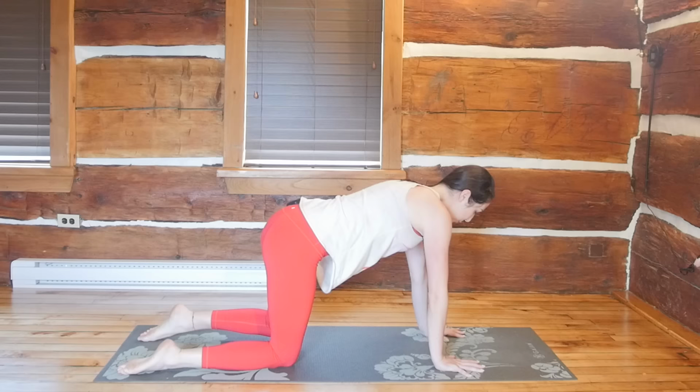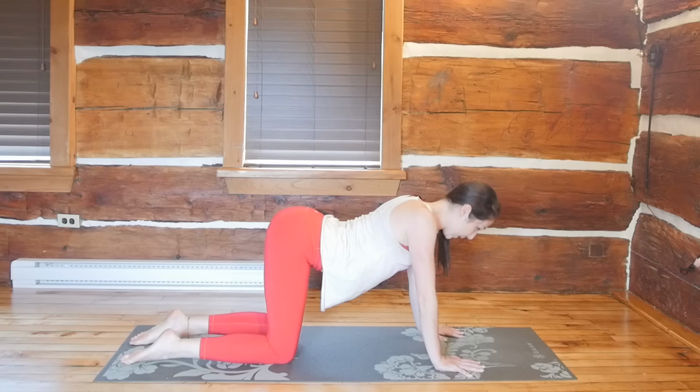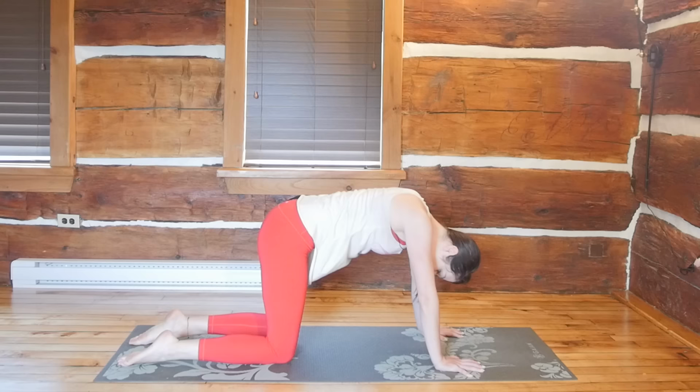Palms underneath your shoulders, knees underneath your hips, just cat and cow as you inhale, drop your belly, lift the gaze, curl tailbone up, exhale, round and contract, chin to chest. Take a few more here, go at your own pace. Think of opening through your chest and getting rid of any aches and pains in the low back.